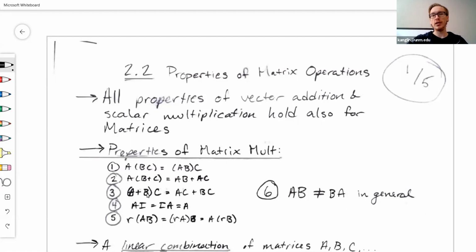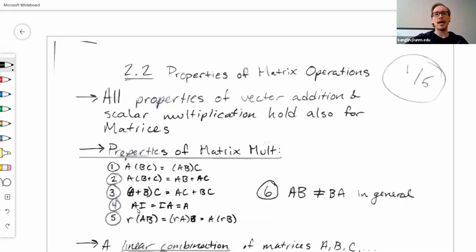Likewise, A plus B multiplied from the right by another matrix C does get that matrix distributed from the right to both of the pieces. So AC plus BC. But this is nice. We have a nice distributive property. We'll see later that a distributive property from both sides is all you really need to get the ability to sort of FOIL binomials of matrices. We'll do a little example playing with that.